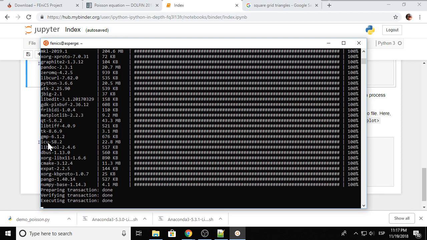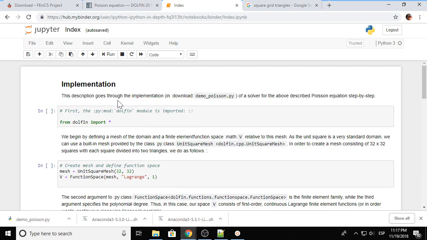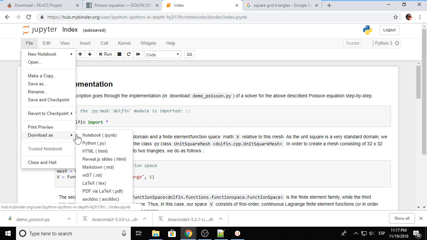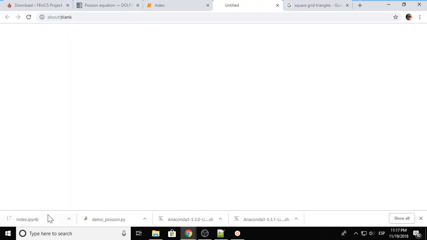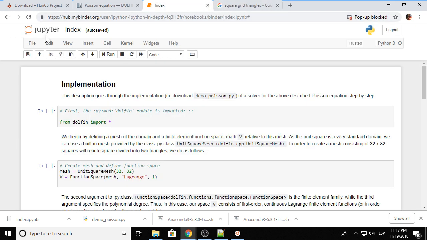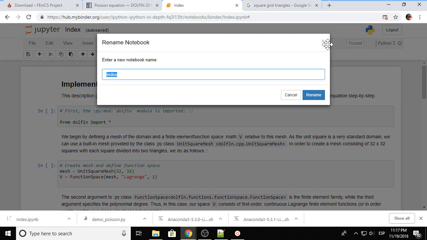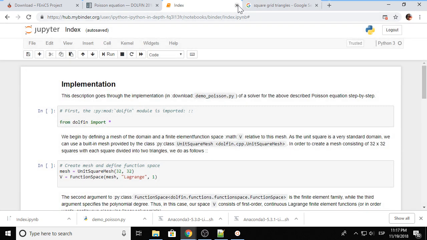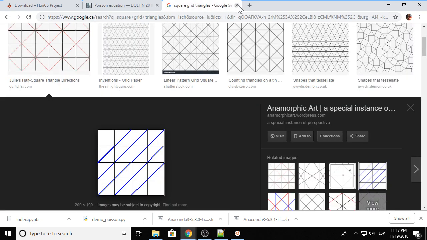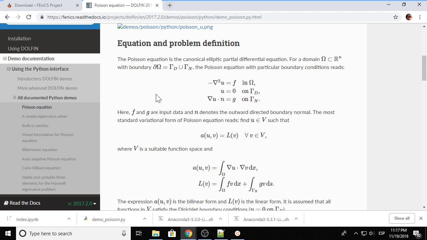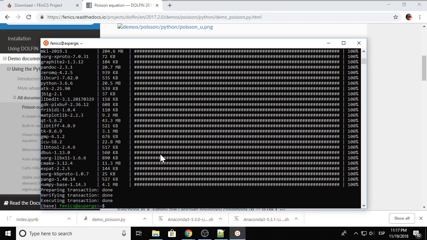Okay, but before that, remember that we are not in our Linux, but this is rather a trial, so we're going to download this as a Python notebook, and now we can just go away. We could have changed the name, but anyways, it's called index. Okay, it's done. Great, now we can go to Jupyter.